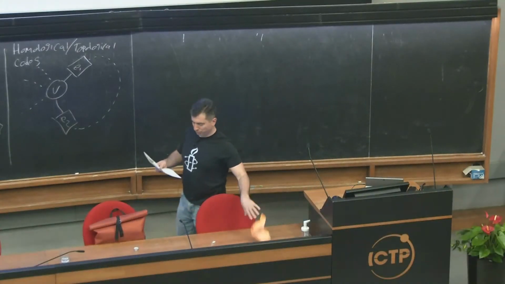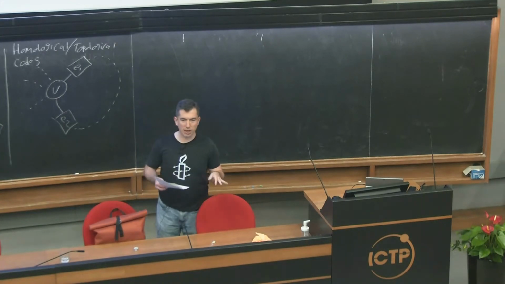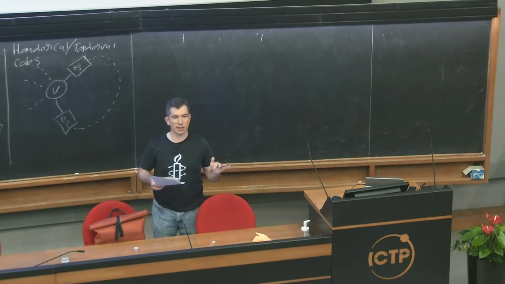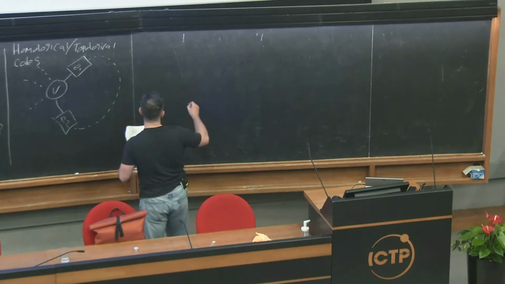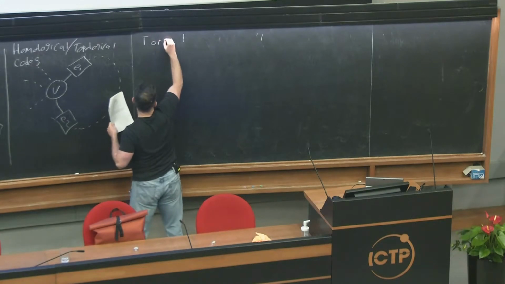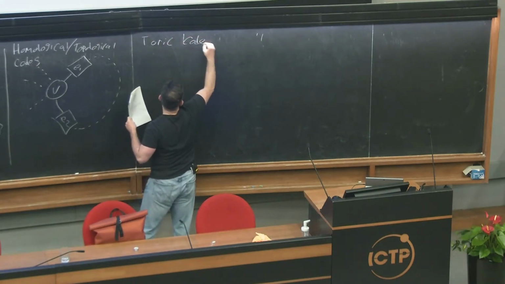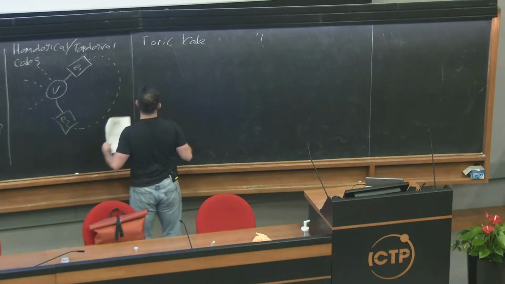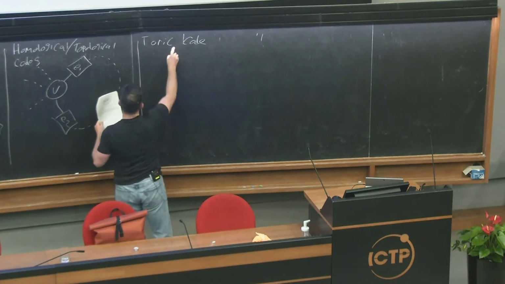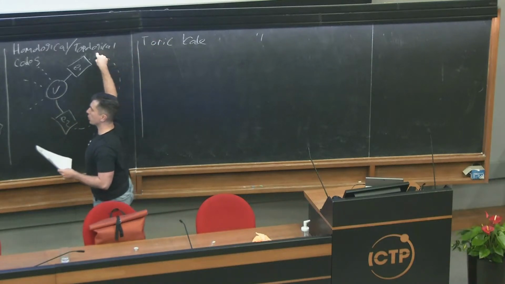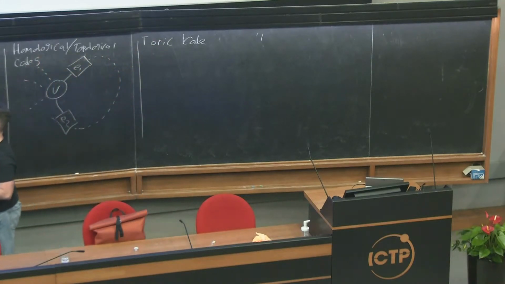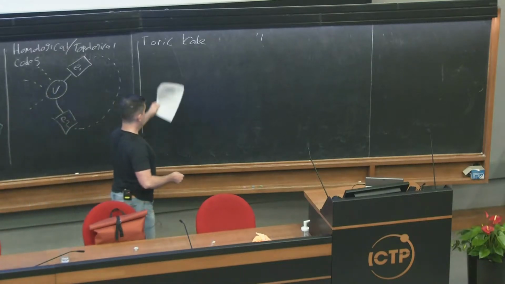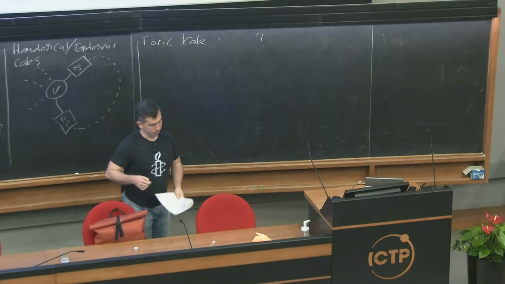Let us imagine that the graph we select is going to be a square tiling of a torus. Toric code. There's a bunch of algebra that I should put here, but this diagram covers everything. Okay. The toric code is a special type of homological code. Homological codes are a special type of CSS codes. So you can see that we're drilling down from the general to the specific, and the toric code is more or less state of the art.